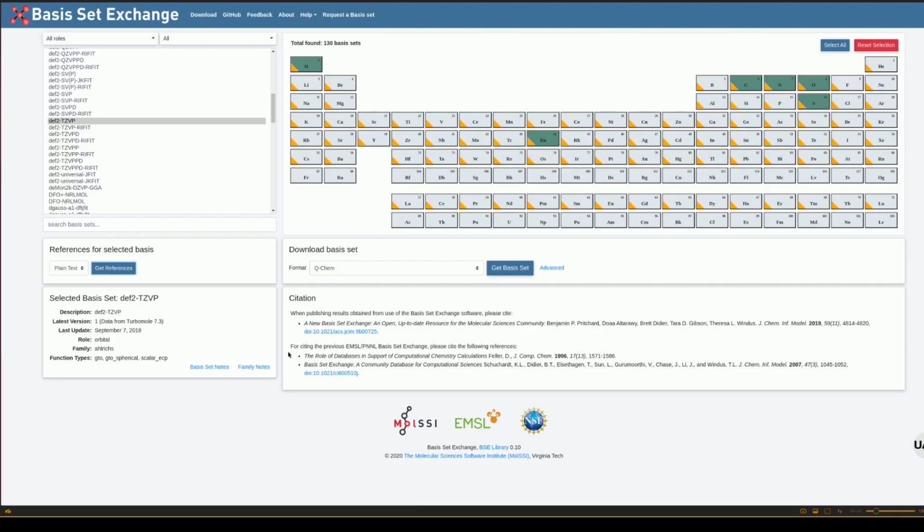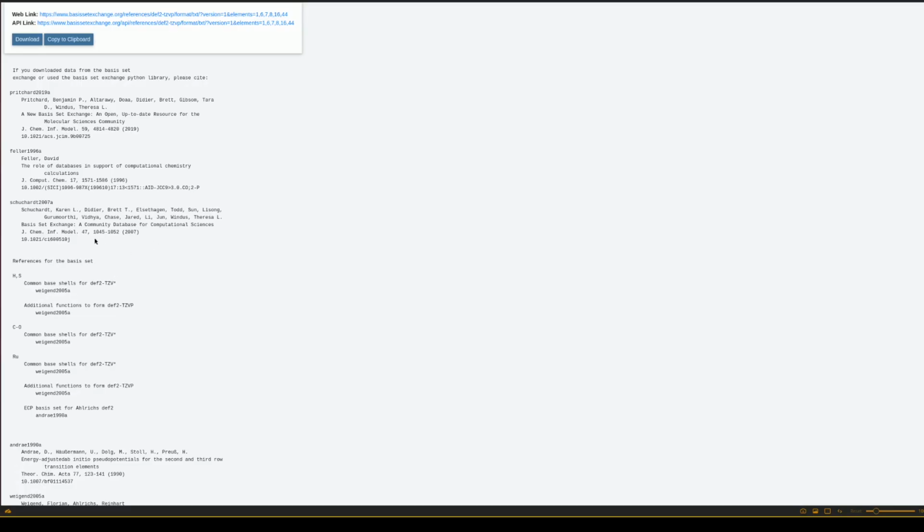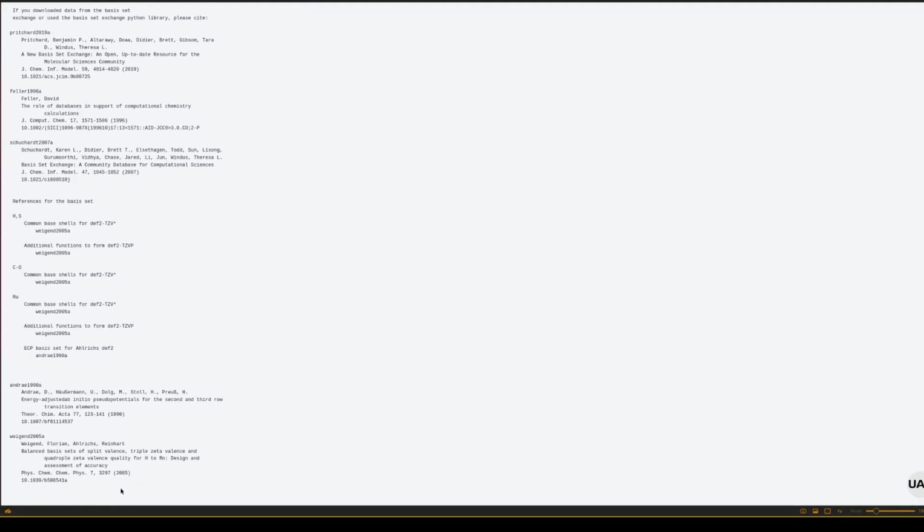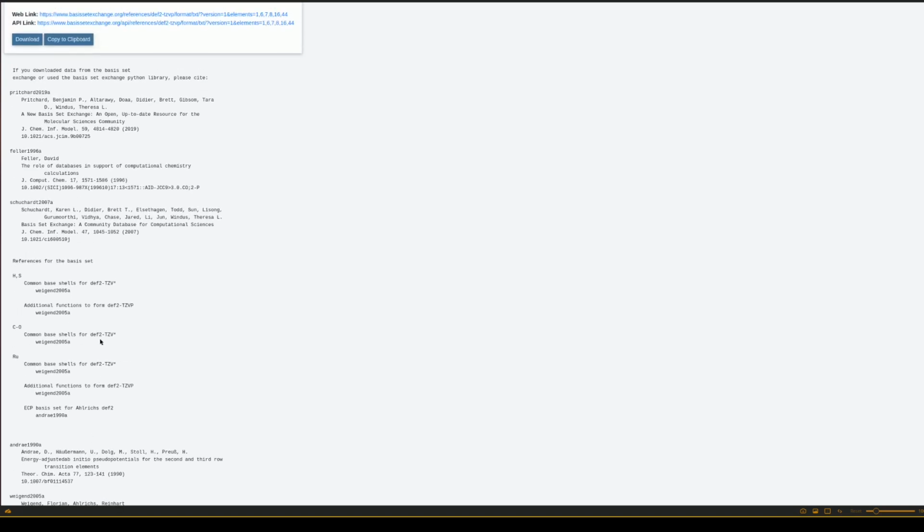Another thing that is useful about this site is that for a specific basis, I can get all of the references that I would need for the use of this basis. So say I wanted to use the DEF2 TZVP basis, I can go here and select Get References, and it will give me all of the references that I would need to cite in my paper for the use of this basis. Note that you really should cite every paper that is used for the basis for all of the atoms you used, as well as the papers for the effective core potential, for the functional, and every other computational detail that you've used.